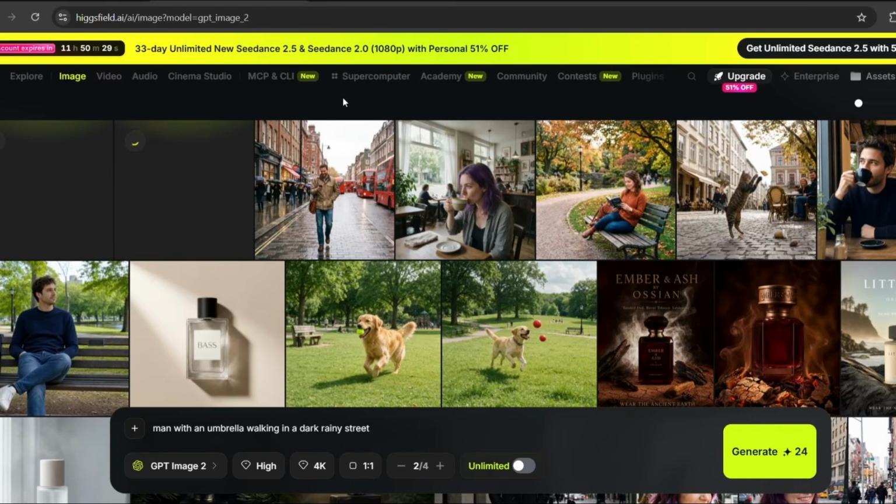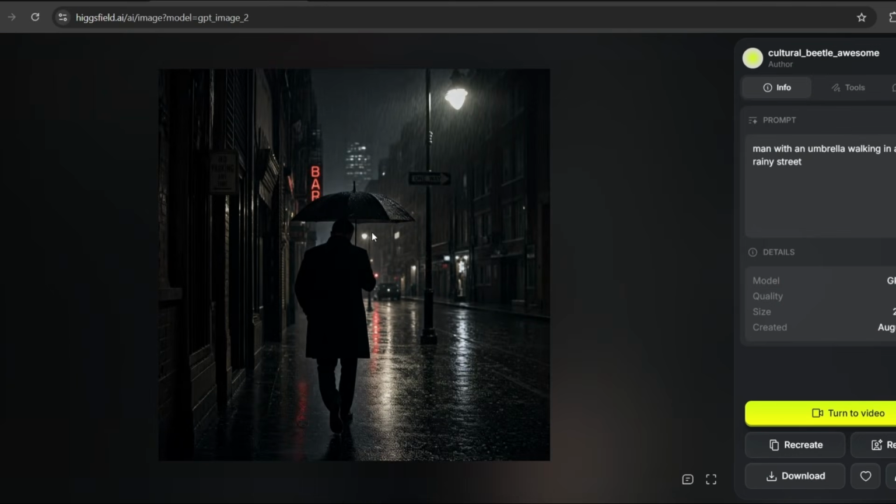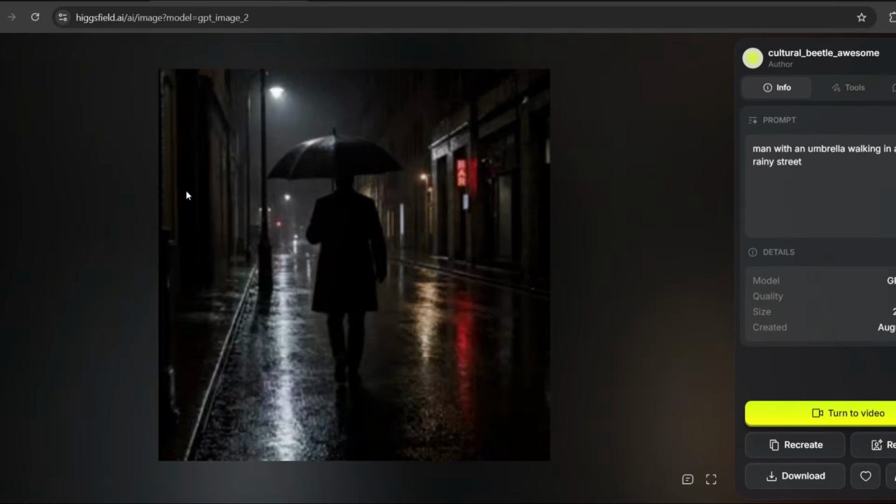So just give this a couple of seconds while it generates, and make sure to stay tuned, because after this, I'll be showing you the amazing capabilities we get with Seedance 2.5. In no time, our images are done generating. Let's take a closer look, and honestly, it did a really, really great job with this. No weird morphing at all, no distortion. So what's left is to choose which one you prefer, and you can download it straight into your device.